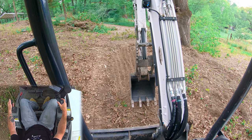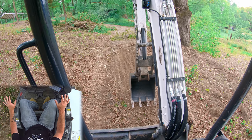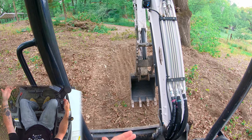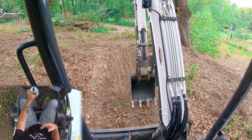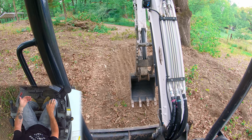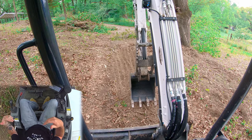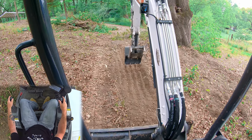Similar to what we were doing before, I'm using my boom to control my depth and my stick is staying pretty consistent. Obviously the more advanced you get in grading, the more you're actually going to start working both hands — changing speed with both. But at that point it's no longer an active thought process. It's similar to when I reach back and grab my drink — I'm not thinking 'extend my arm, move it to the left, grasp it, pull it back.' I just do it. The same thing happens in the machine: the more time you have in the seat, the more your hands just react, and both hands will change pace depending on what you need.